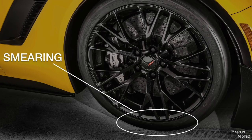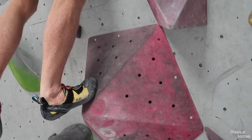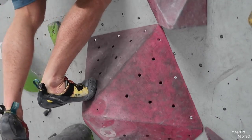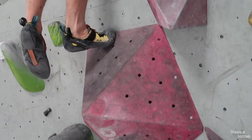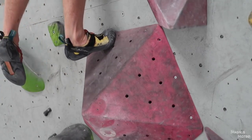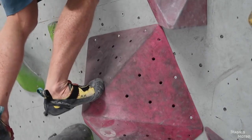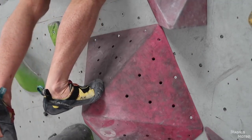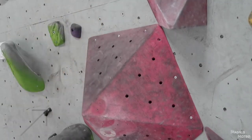Okay, so smearing. While smearing, you want to put as much surface on the holds as possible, much like a racing tire. And on holds that bulge out like this one, you want to place your foot as far away from the wall as possible. If I'm all the way up here, I will push myself out of the wall. I'm gonna move my foot back down. That's more comfortable. Unless I need the extra reach, I'll keep my foot lower to have less tension on my arms. By lowering the heel, you engage more of the rubber on your shoes.